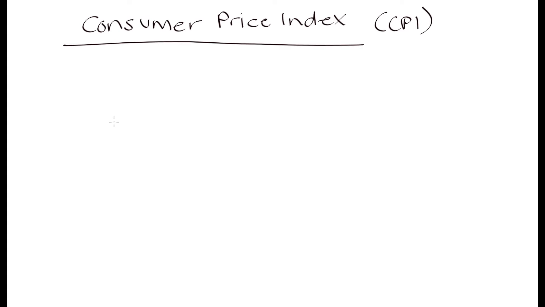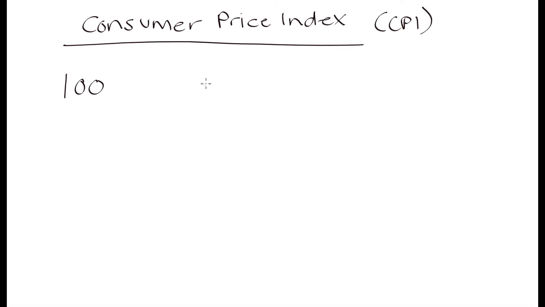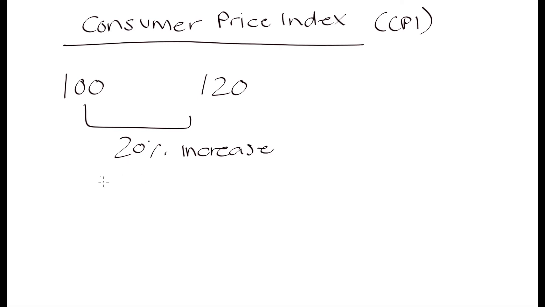So it's a weighted average of prices of this basket of goods and services. What they do is measure not based on actual prices but based on price levels. The price level is going to be something in a base year — they compare the price level of those goods and services in a base year to the current year. They measure the change between the base level and the current level. So let's say in the base year the price level is set at 100, and then in the year they're looking at the price level is 120 — that means there was a 20% increase. That is how they measure inflation: based on those changes in price levels.